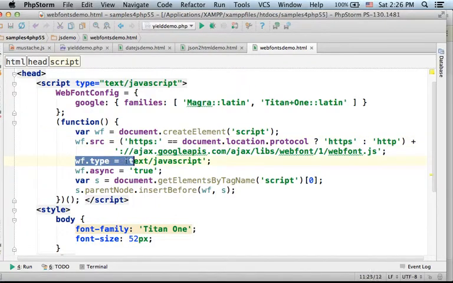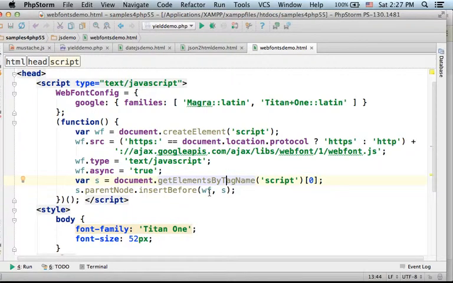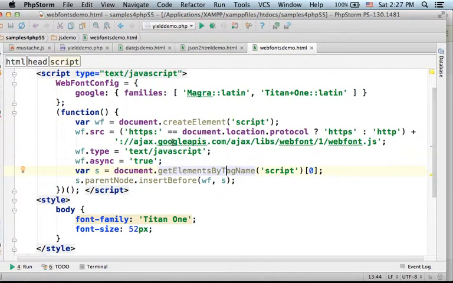Here a new attribute, its name is type, is added to the script element. The attribute async assigned with true is also added to the script element, and over here we actually get the new script element added to the web page, and when that happens, this code is immediately executed, so that we can actually use here the fonts Titan One and Magra.